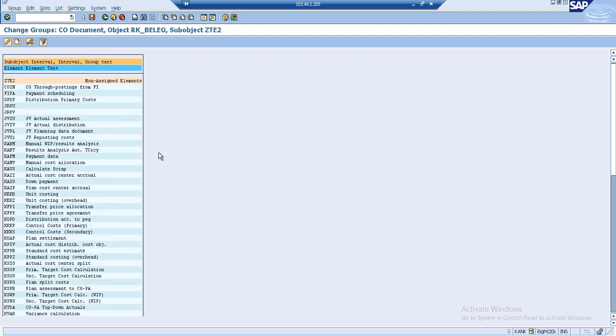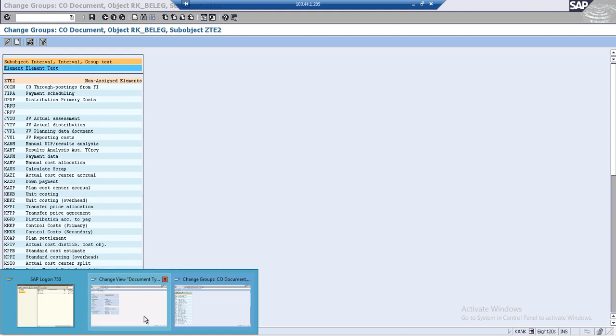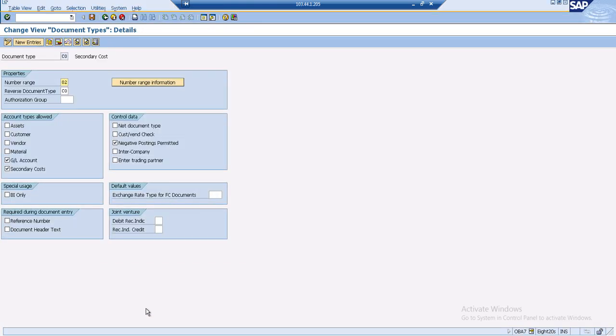So here it is. All the business transactions for every document related to controlling are there as they are. Then what is the need of this document type? It's clear that this particular document type is not going to replace your CO business transaction. This document type is something related to finance, because document type is always linked with your finance. So we will see what the use of this document type is.